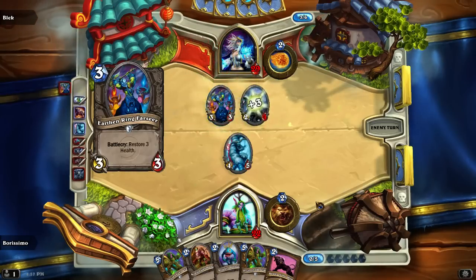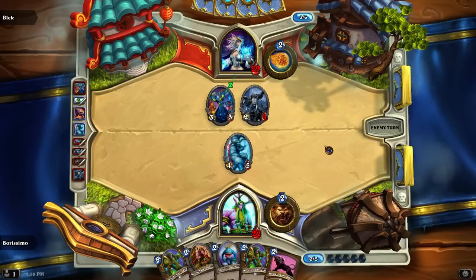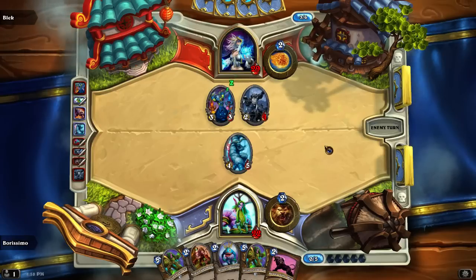Well, that makes no difference. The Yeti will kill it just the same. Now, of course, Shapeshift doesn't kill it, but the Yeti does, which is fine by me.